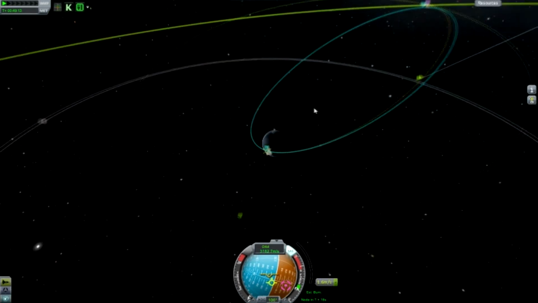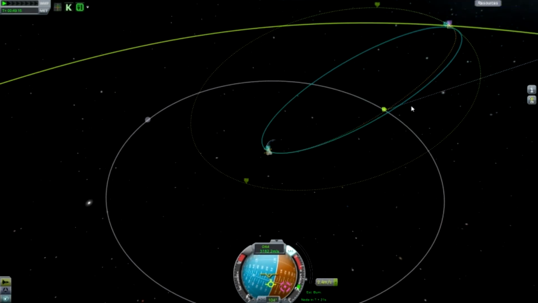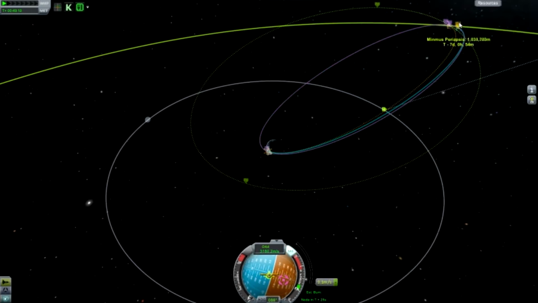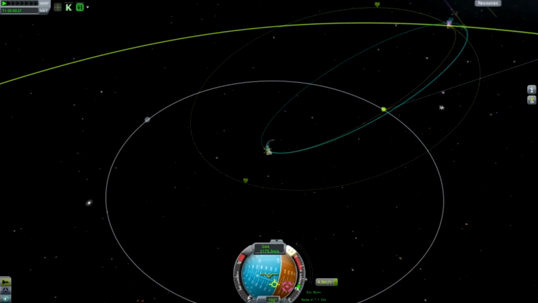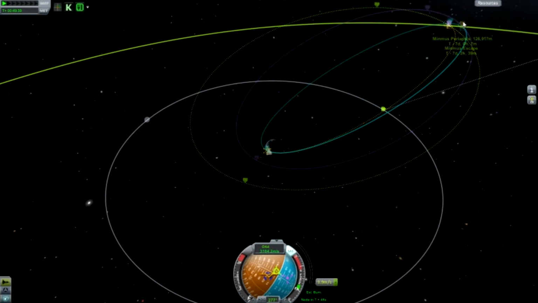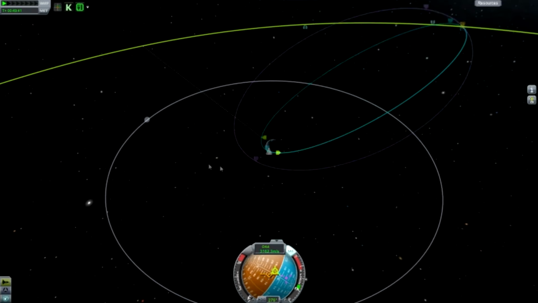Okay, something's up here. What's going on? I guess we're just gonna keep burning it. There we go. Whoa, a little too much. Let's flip that back around here. I wonder if those orbits are gonna freak out or anything. What are we at? 126. That's doable. I will live with that.